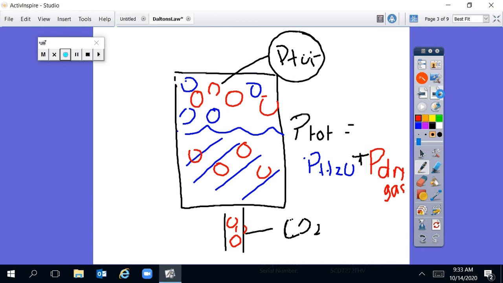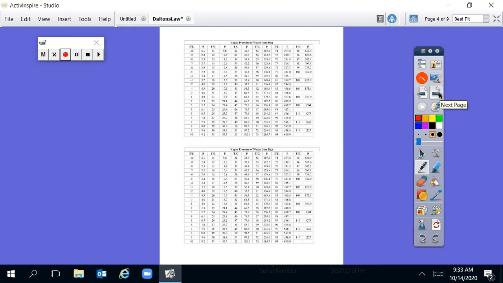Now, in order to do this type of problem, you're going to need to print out your water vapor tables, because at different temperatures, as you can see here, there are different water vapor pressures. So if you know the temperature, you can know the pressure. I've given you a PDF of these, so if you want to pause the video now and print out this PDF of the vapor pressures of water at different temperatures, go ahead and do that now. And at any time when I'm doing the problems, if you want to stop the video and try it yourself and then watch the solution, I really highly suggest that.